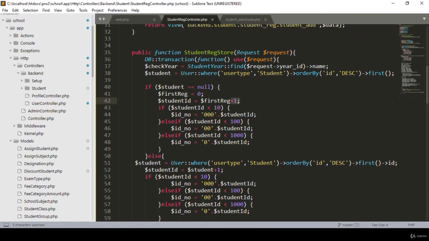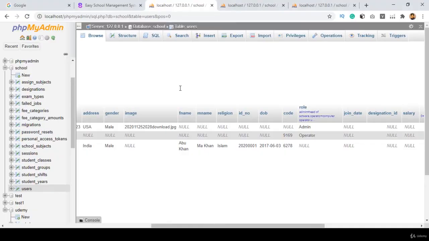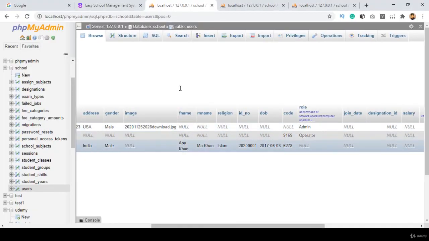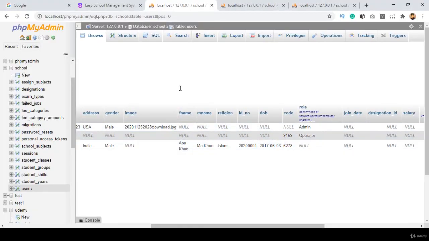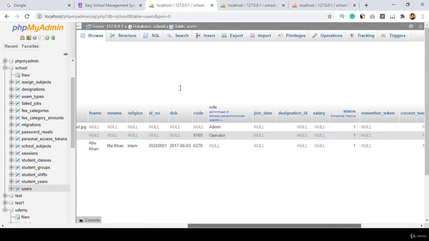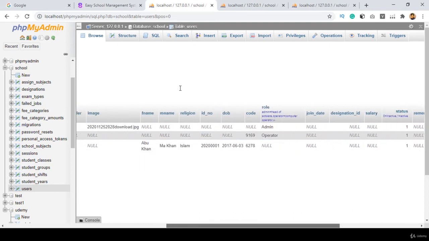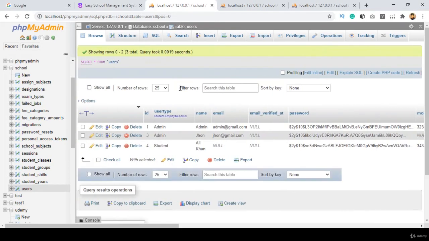And also automatically it generated our password code. I have already discussed those things with you. You can see there is a code, a random code is generated, and with this code the data is now perfectly inserted into our code area. Okay, that will be our user, that means the student's password code, right? And there is a role. I didn't select any role, so for that reason it's totally null, and status is active, right? Perfect. That means here it's inserted all the data perfectly.